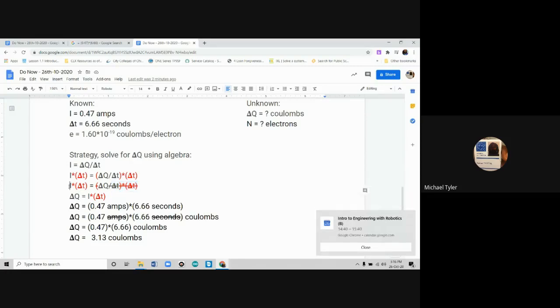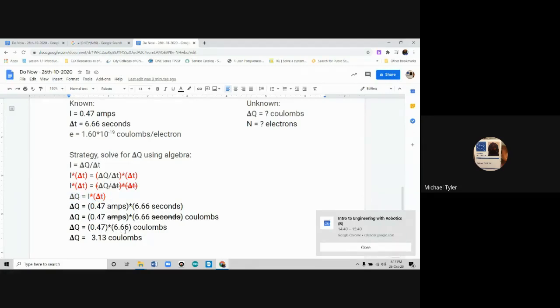And then what you do to one side, you do to the other, so it's over here as well, because that's the only change. We multiply both sides of the equation by delta T. New equation: you clean it up, remove the crossed-out parts, and you now have this situation. All right, next step. We have to start putting our values in. We got the values from the known and unknown section. So what is I? I was 0.47 amps, multiplied by 6.6 seconds. I got that from the known value, so we're just plugging everything in because we're solving for Q, or delta Q, effectively here.